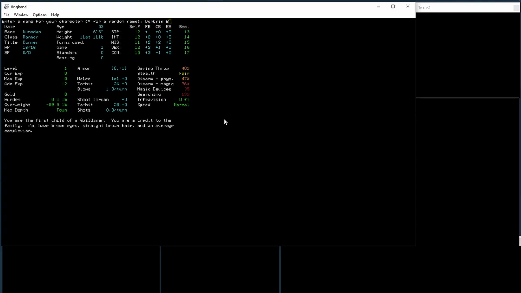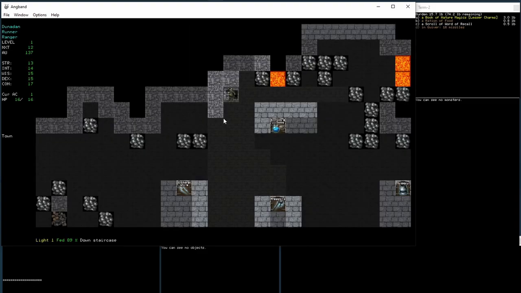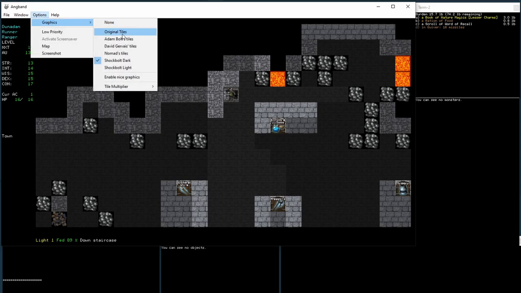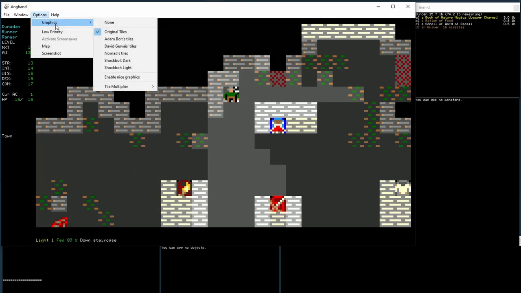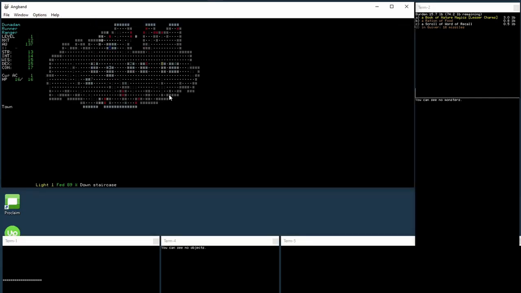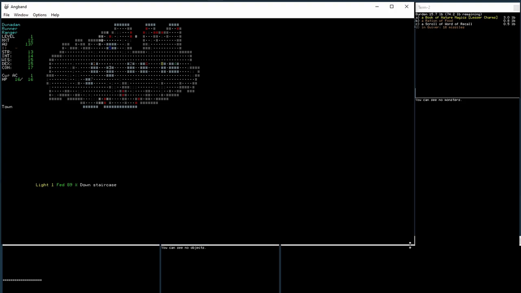Dorbrin Barglass. Perfect. Accept character history. You got it. All right. And then we can start over. Otherwise, we continue. All right. Now this... Okay. No, I've got to change it. We're going to start with the original... No, those are not original. No, none. There we go. Oh, yeah. I'm feeling it. You feeling it? I'm feeling it. Here we go.